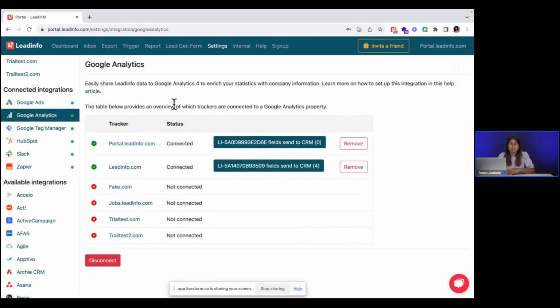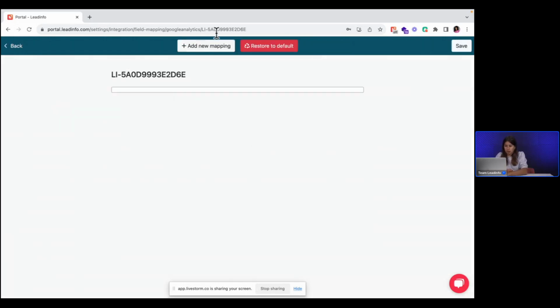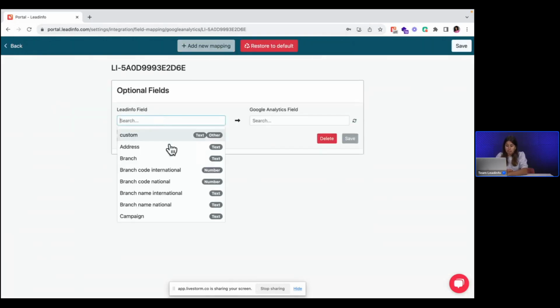Another cool integration that we've recently added is the one with Google Analytics. This also allows you to push events to analytics to also evaluate and analyze the information in there. There are a max of 35 events within your analytics, and we push as much dimensions as you decide in the field mapping over here. Here you can just add a new mapping, and then we will add this as a dimension within your analytics environment.